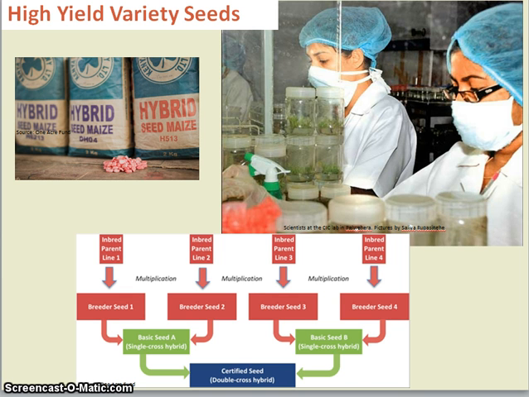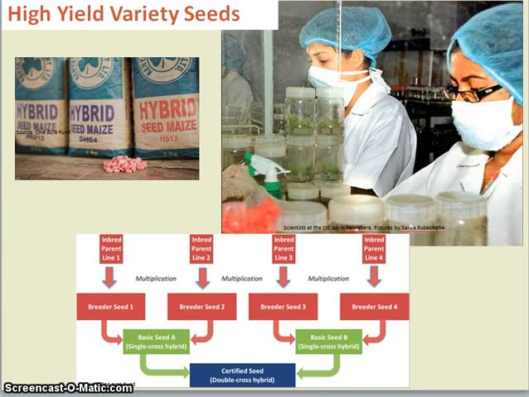Crossbreeding for high-yield variety seeds differs from artificial selection because it is a controlled exchange of genetic material to produce offspring with desired characteristics. It happens with advanced techniques in a science lab, typically breeding species that are only distantly related. In contrast to what happens with artificial selection, the offspring of intensive crossbreeding would not be found in the wild. One of the consequences of this technique is that the offspring seeds are sterile. They are referred to as hybrids.